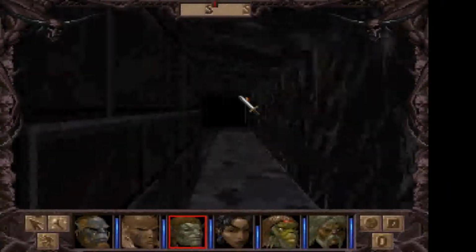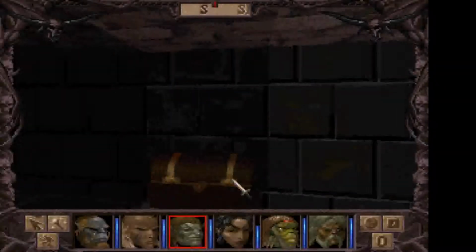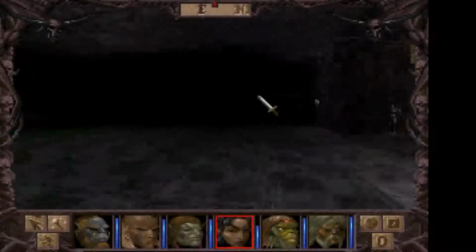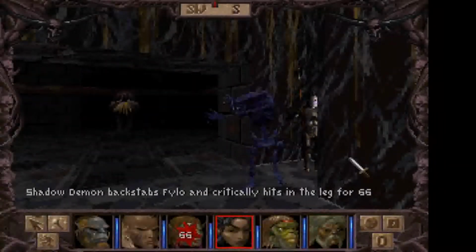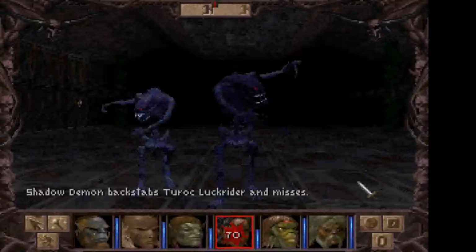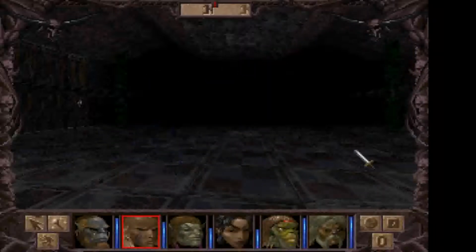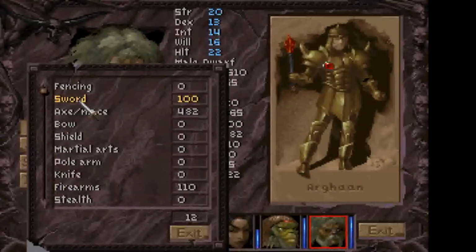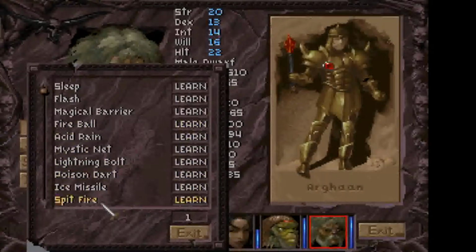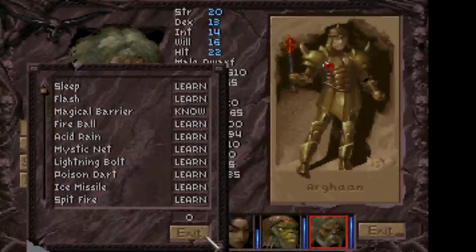Behind it, so maybe. Chest of gold. 500. A lot of... he's doing much better now that he got a proper weapon to use. Magic barrier, ice massage... Maybe magic barrier.